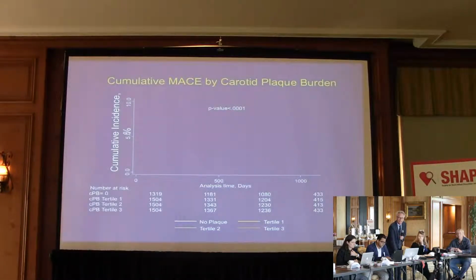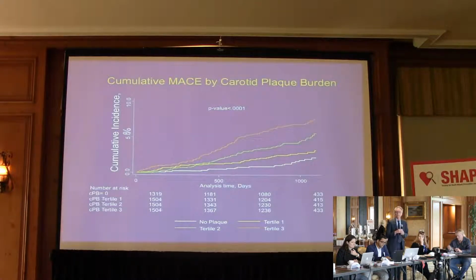And if you plot that against major adverse cardiovascular events, you get something like this: if you have a lot of disease, which is the orange on top, you have a higher risk, and you have intermediate, low intermediate, and no disease down here. So these 3 are simply tertiles. We could have done it differently, but these are simply tertiles. And the white one is no disease.